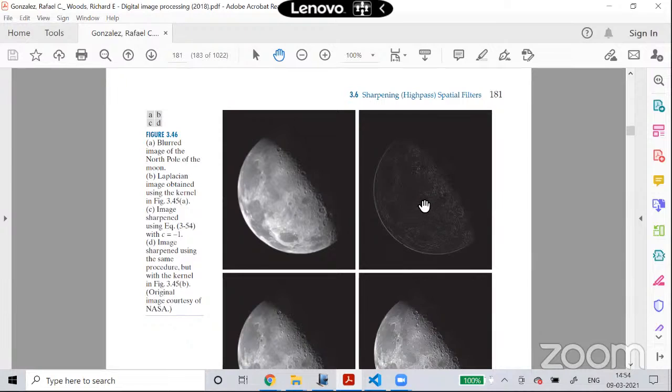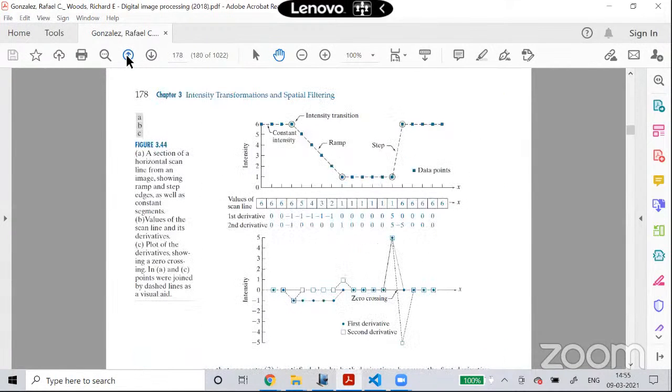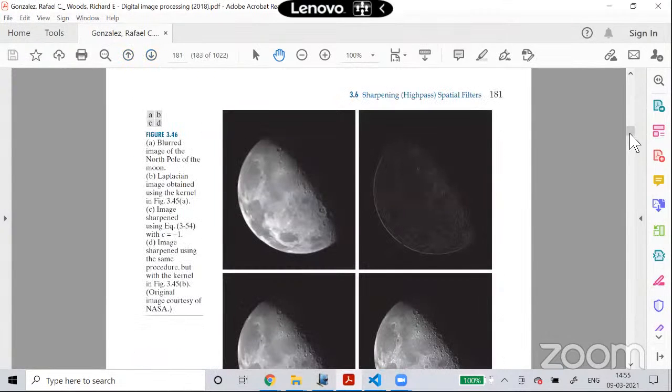You can imagine why this might be happening, because if you look at any one pixel, you're weighing the center pixel with a minus 4. You're replacing the center pixel with the sum of the 4 neighborhood and minus 4 of the center. So the image is definitely going to go darker except at the edges, because at the edges, these neighborhood pixels are also going to play a role. A simpler explanation is this behavior, where you get the 0 crossing at the edges, but you can look at it either way.